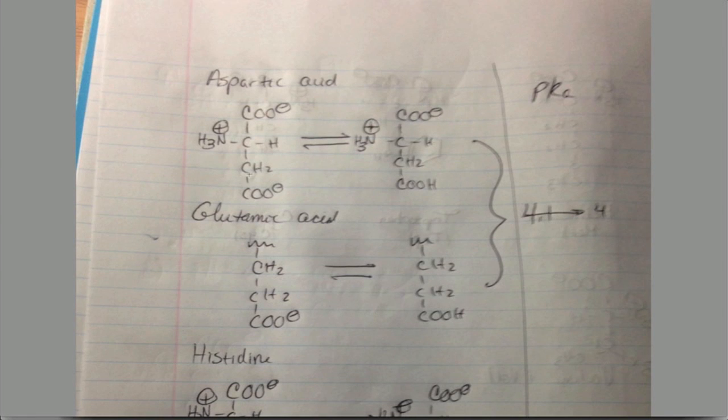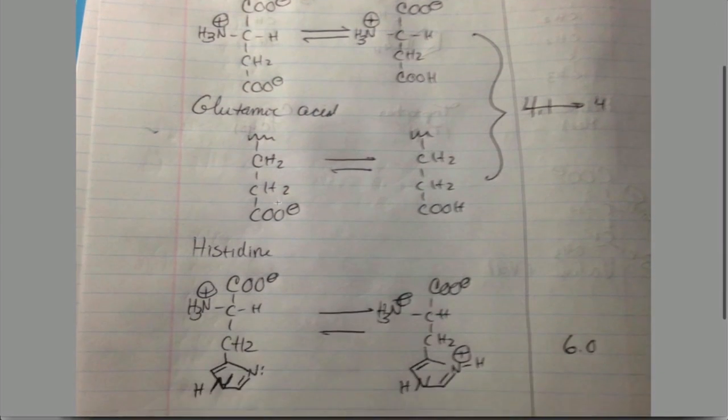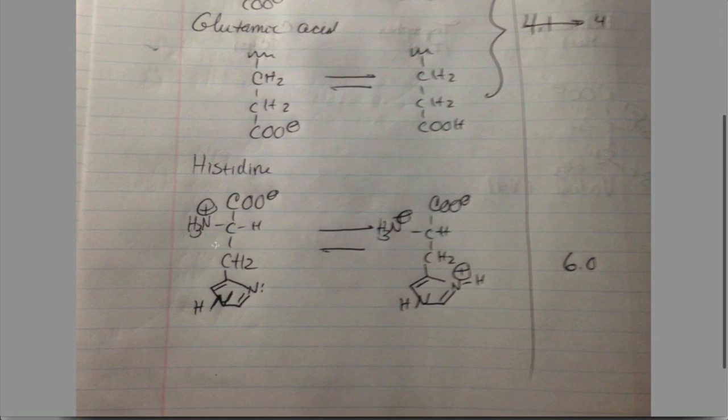Yes. Remember, we were just saying that these are negative under physiological conditions. I just wanted to point out they're the only side chains that are negative under physiological conditions. That's pretty important for the test. So it's important to be able to come up with in your mind what are the negative side chains. Okay. Let's look at the histidine.